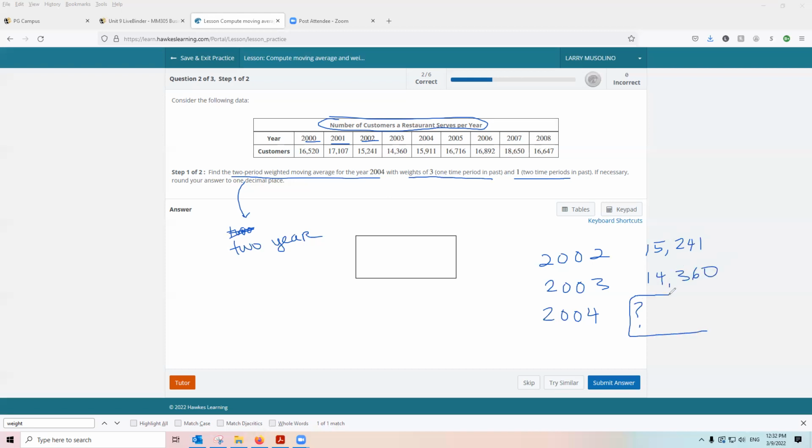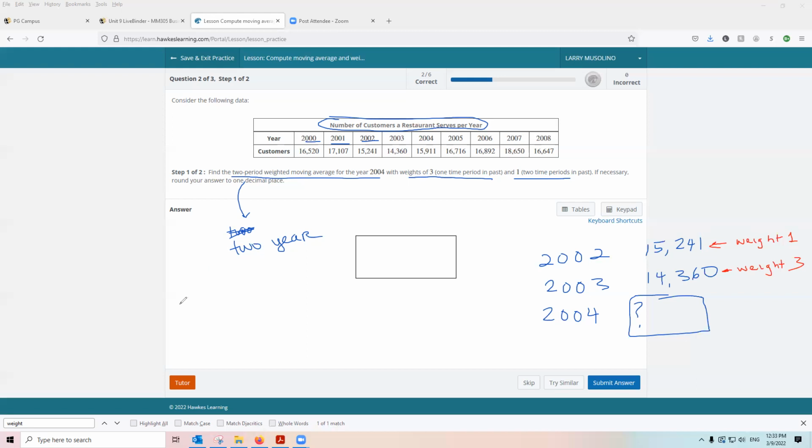And we want to come up with this forecast for 2004. Now, when they say apply the weights, what they mean is use a weight of 3 for the 2003 data and use a weight of 1 for the 2002 data.